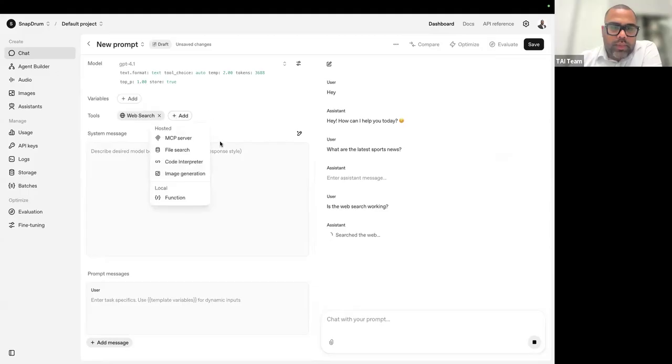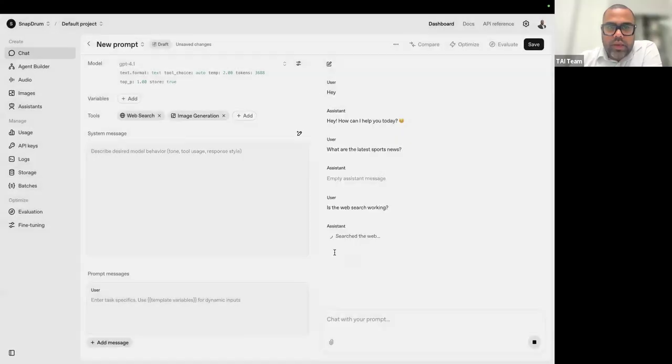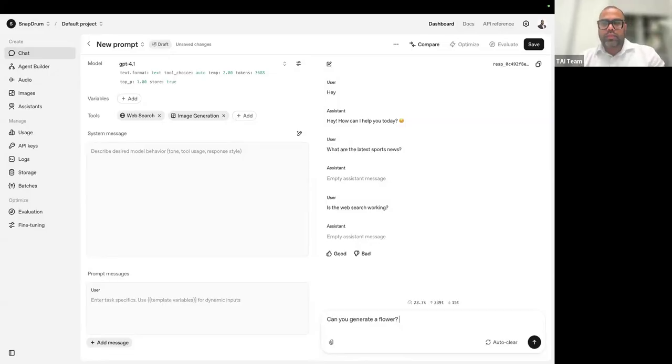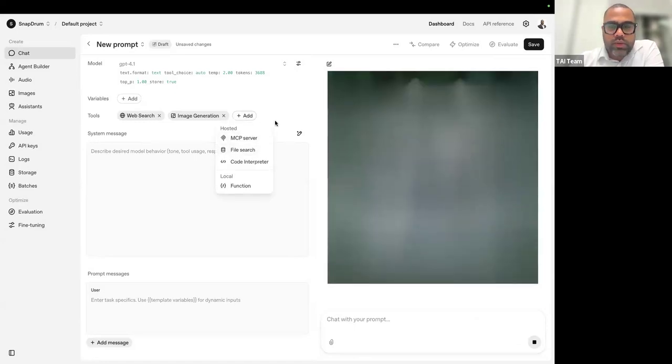Apart from this, you can also create image generation. That's another feature. You can select a model and then the type of information. You can add that, and you can stack quite a few things. Even though web search doesn't work, I need to check why. I just want to show that there could be tools, but we need to test why it's not working. And also MCP servers as usual, so you can have that.